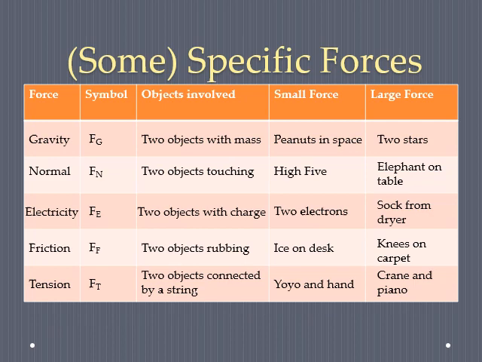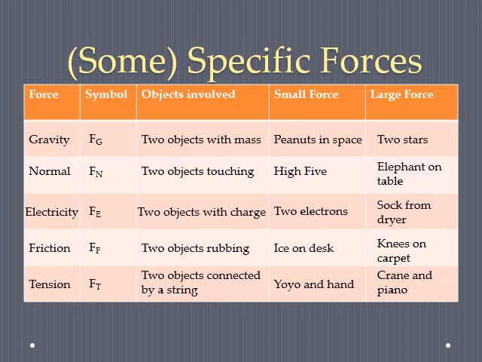So this is just a list of the specific forces that were mentioned in freshman physics and also in AP Physics 1 that will be occasionally coming up again in this class. Gravity obviously is important, and I prefer it to be labeled F sub G. And the objects involved in gravitational interactions are any objects that have mass. Gravity can be big or small, and we'll be talking about that actually specifically in a minute. And it depends on mostly the mass of the objects and how far apart they are.